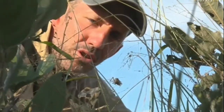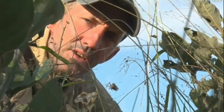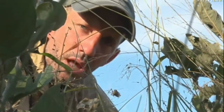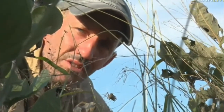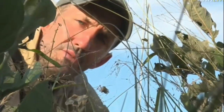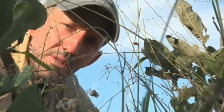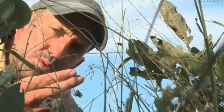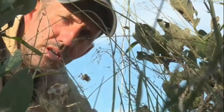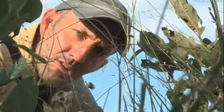A lot of spiders bite their prey first and then wrap them in silk so they don't damage the web while they're dying. They can also be kept safe from other predators — a bird, for example, would definitely come and steal a dead grasshopper if it wasn't covered in sticky silk. A golden orb web spider will also wrap the dry shells of its prey up and leave them in a line, which stops birds flying into the web and destroying it, since obviously a bird is much too big for the spider.